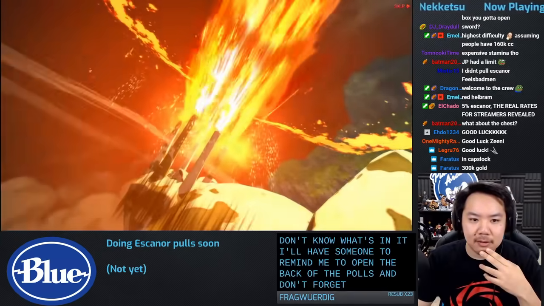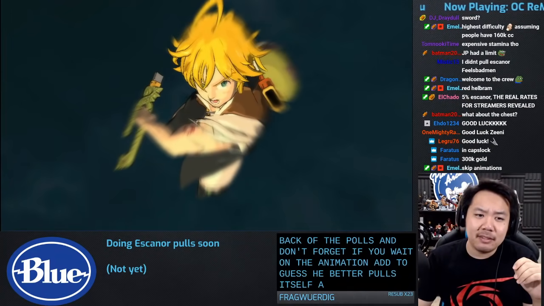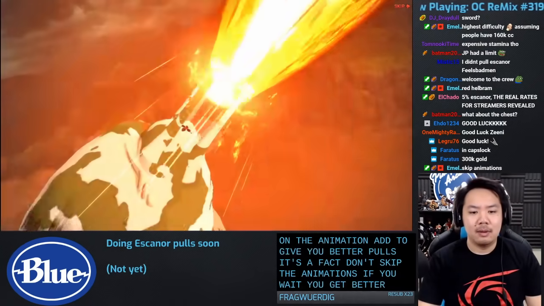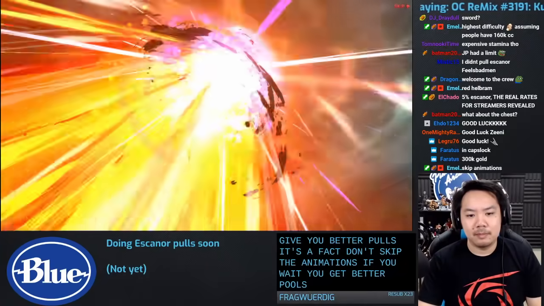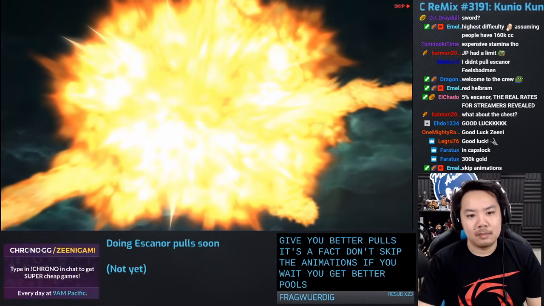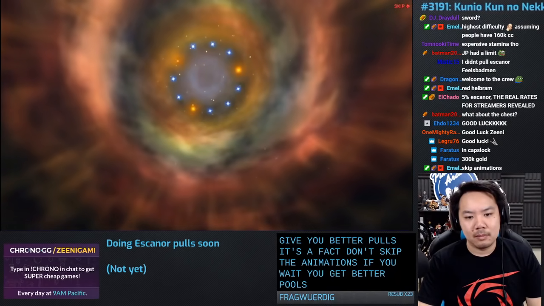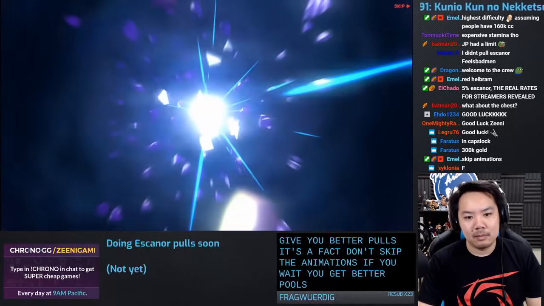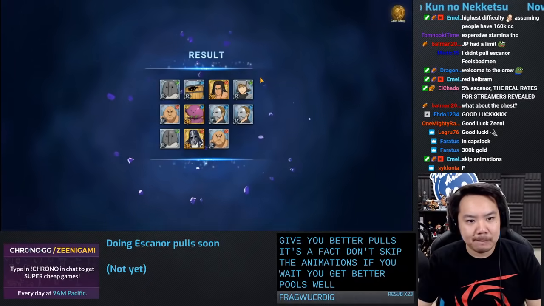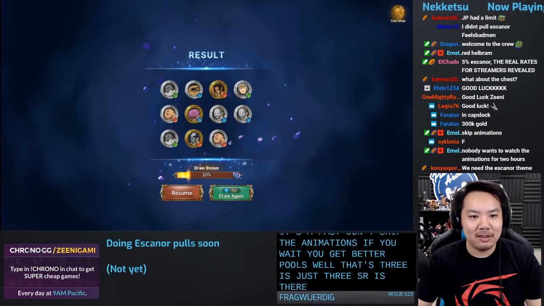And don't forget, if you wait on the animation, it actually gives you better pulls. It's a fact. Don't skip the animations. If you wait, you get better pulls. Well, so that's just three SRs there.